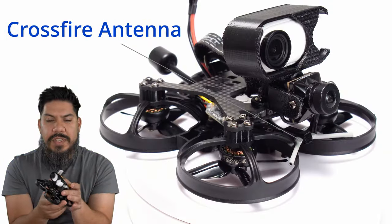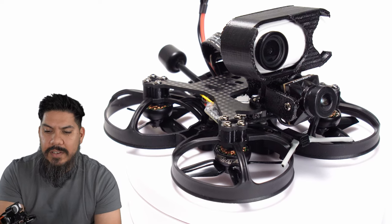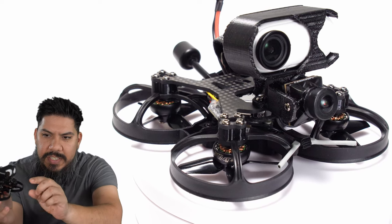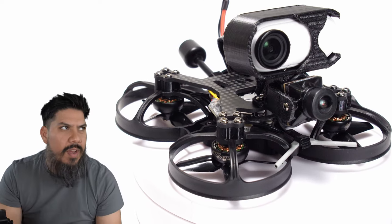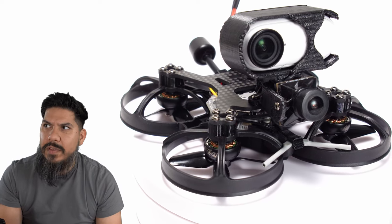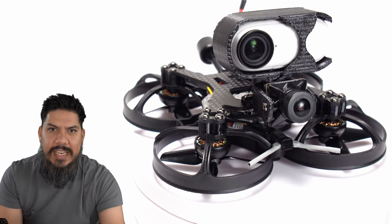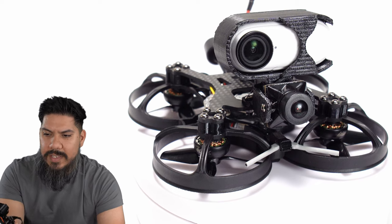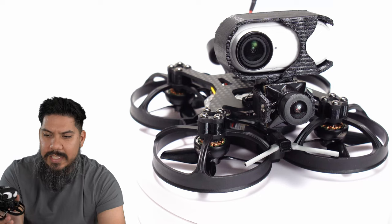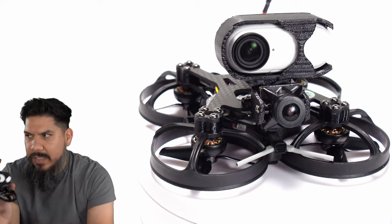really good reception there. One thing that I hate is that there's virtually no camera protection. I mean, you're basically sticking the camera right out in front of you. It would be like if you were an animal and evolution evolved you to have your genitals sticking out, that you would just get hit in the genitals all the time. Like, that's literally the weakest part, the only part that you don't want to bang, and it's sticking out.